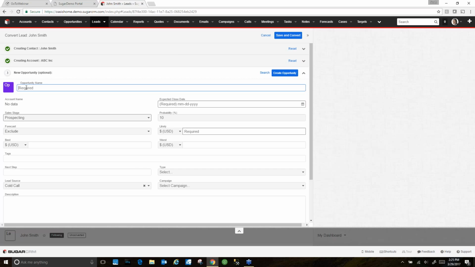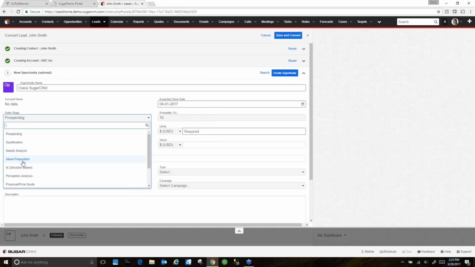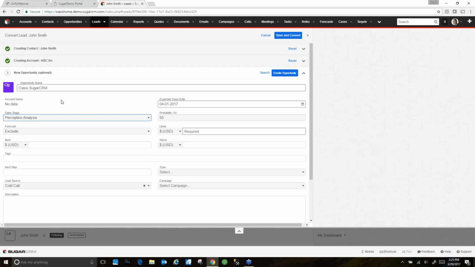And at this point, you now have the opportunity to create an opportunity. So we'll call the opportunity Oasis Sugar CRM, and we'll say that the expected close date will be April 1st, and we'll say that the next step is a demo, so we can set this to a stage called perception analysis.